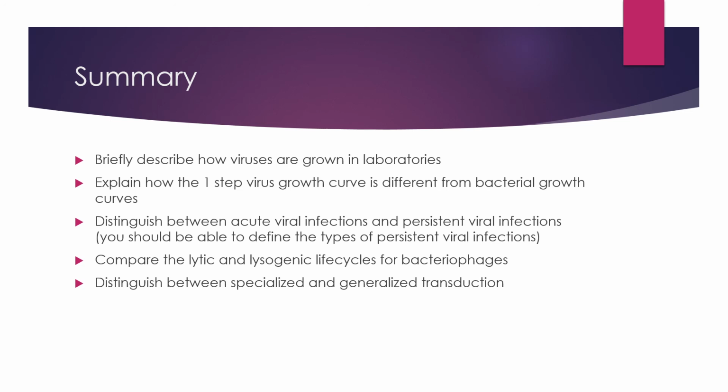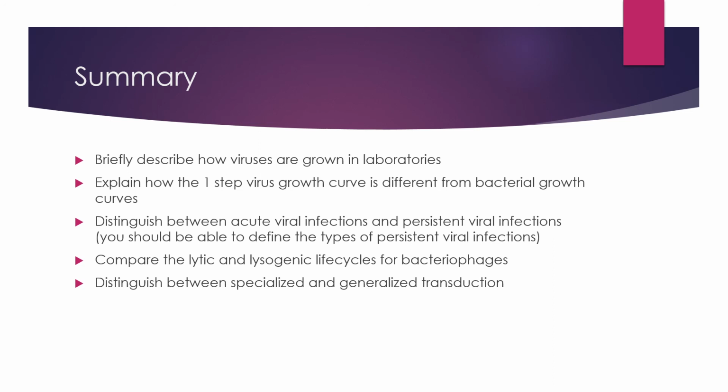You might be wondering, what if this material could be on the exam? If I were studying for this material, for this exam, I would probably spend time studying the one-step growth curve and have an idea of what's happening during each of the different phases of that growth curve. So remember we said that the number of viruses goes down initially. Why is that? And then there comes a point called the eclipse period where you can't detect a virus at all. Why not? Then we saw that the number of viruses in our culture or in our organism go up. What's happening there? And then we saw it go down. So what's happening when it goes down? I described each of those things in this video. If you don't remember them, you might want to go back and look at that again.